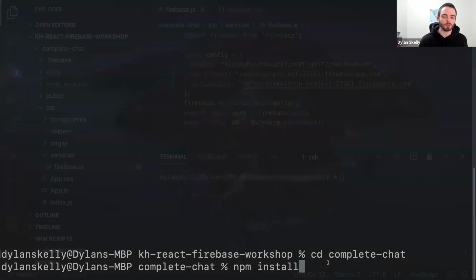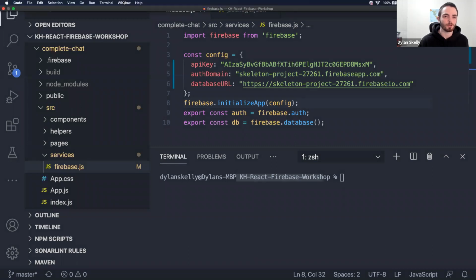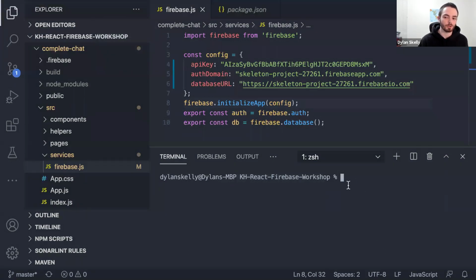Yeah, in VS Code, if you want to go directly to it, you can just go up here to terminal, click new terminal, and it'll open one directly where you're at.